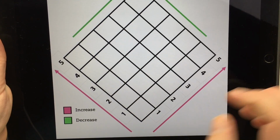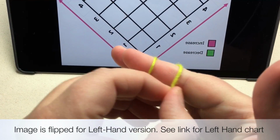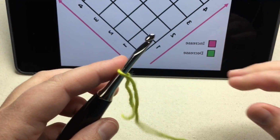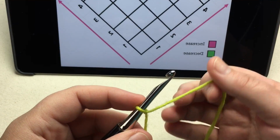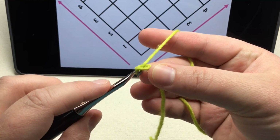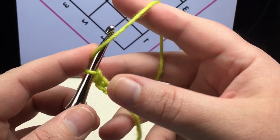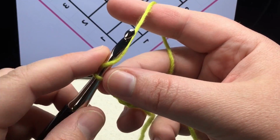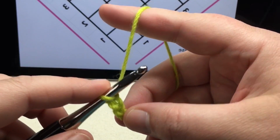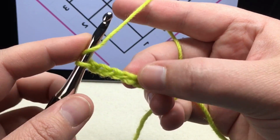We're going to begin on block 1. Let's start with a slip knot. And we're going to chain 6. 1, 2, 3, 4, 5, and 6. We're going to double crochet in the 4th chain from the hook. 1, 2, 3, 4.